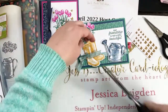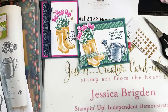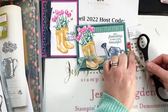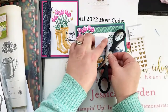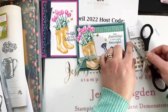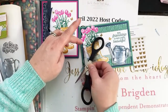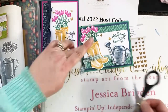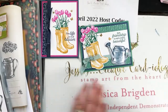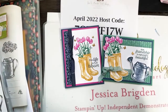Isn't that cute? Angle this a little bit better. Okay, and then we'll put our butterflies on. Let's have these flying all over here. And then might want a small one too. Might be flying down here on the left. Wherever you'd like to place them. We'll have lots of butterflies in our garden. All right, so there you go.